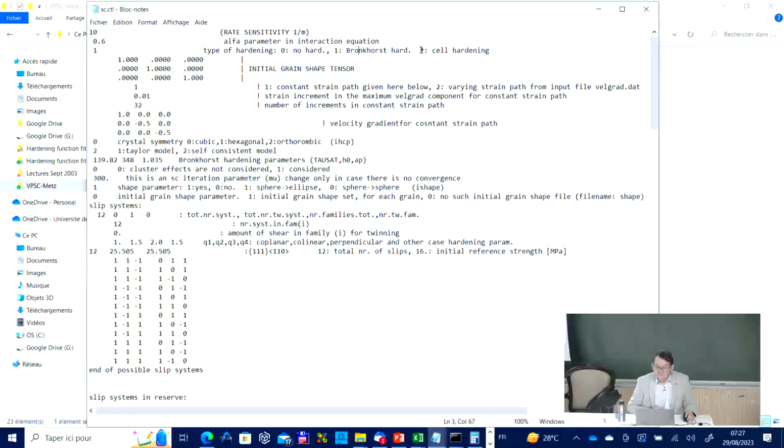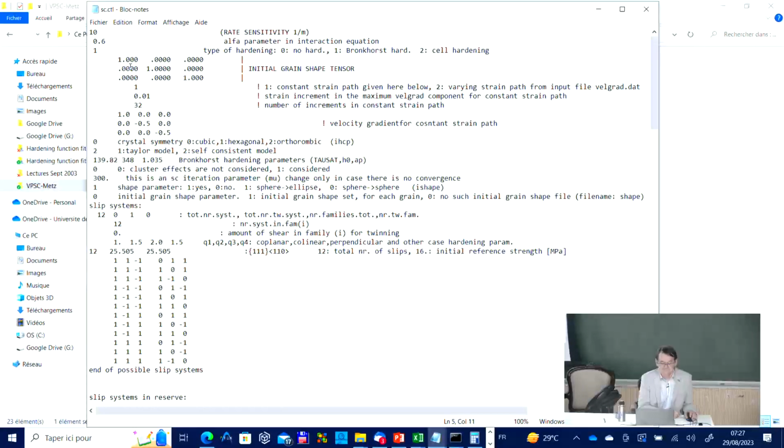And finally, the option number 2 is called cell hardening. This is the model which I also presented yesterday, the dislocation cell-based hardening model. If we choose option number 2 here, we have to fill out another file with the parameters for that modeling. We are not doing that, so we remain with the option number 1.